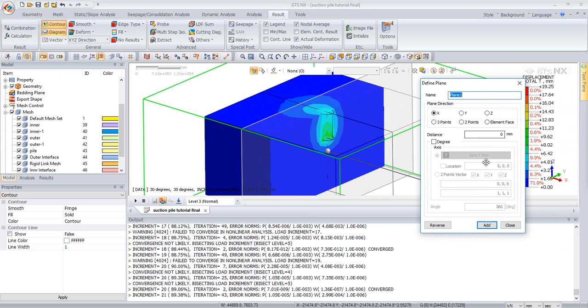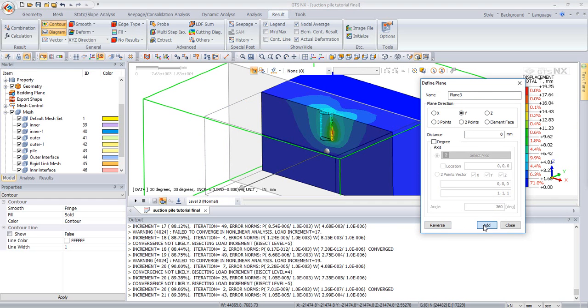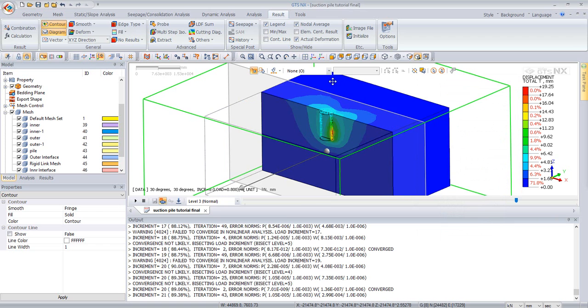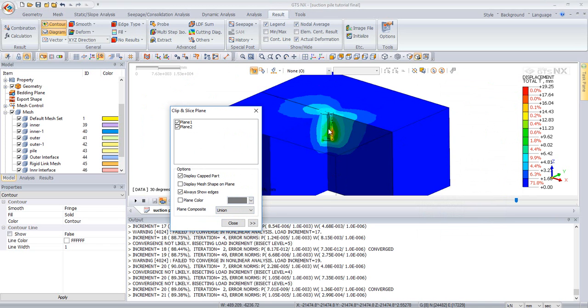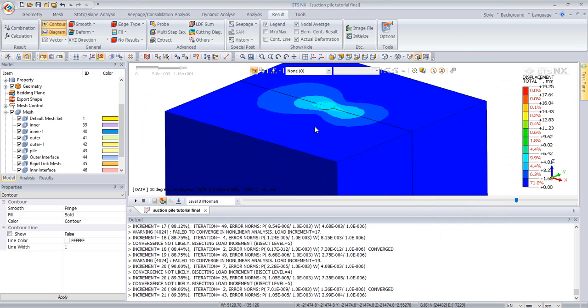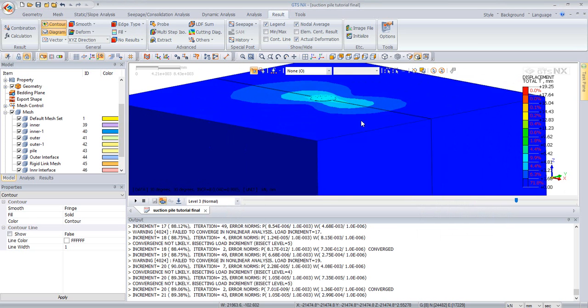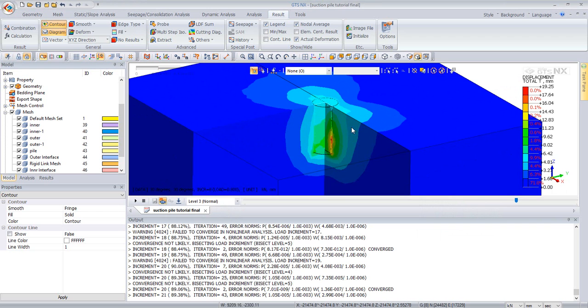I can actually just tell it to clip a plane at any point or in any direction, and then create combinations of results that I want to see. So this, for instance, might make it even more clear what's happening in this 3D space, since it's clearly based on the lateral, not a symmetric result.